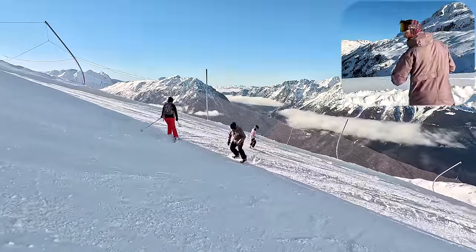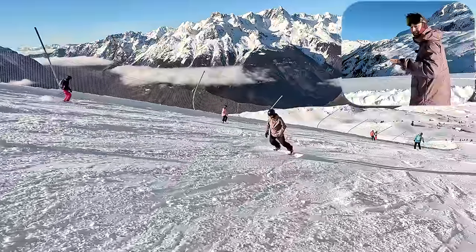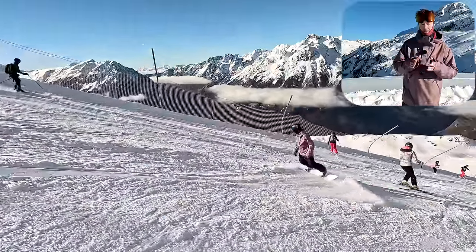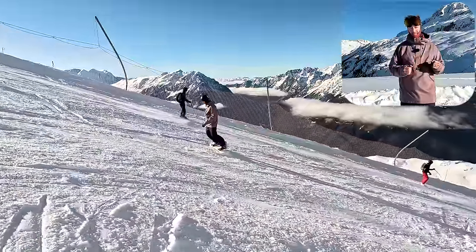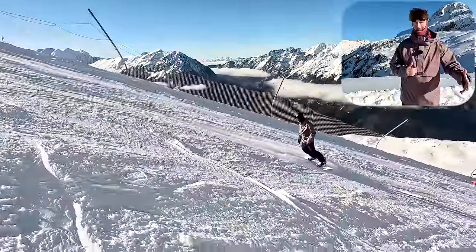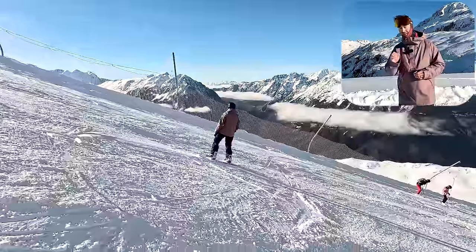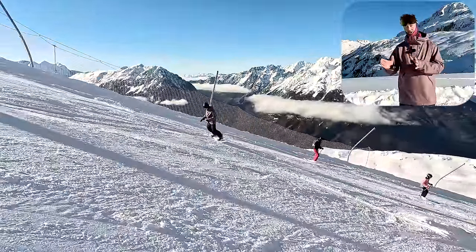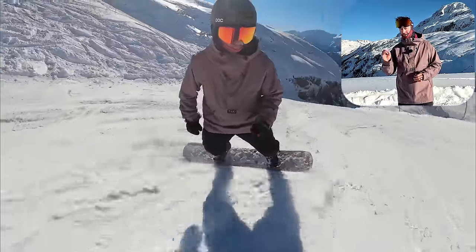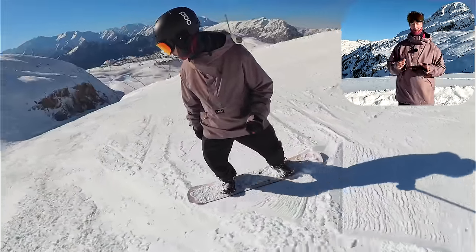On the toe edge it's going to look more like pulling that front knee and front hip back over that front foot to get it to flatten, and then leaning back into that knee and hip up the slope to bring the board back to a stop. It's crucial that you keep your back knee and back hip — your back leg — locked in place, because if you follow through with the back knee and hip that's when you're going to change an edge. This drill wants to isolate the front leg movements and make sure you can use both legs independently.